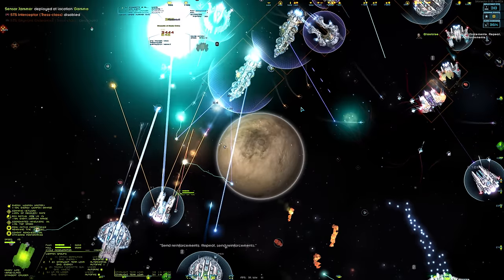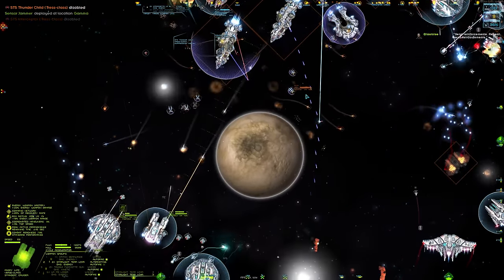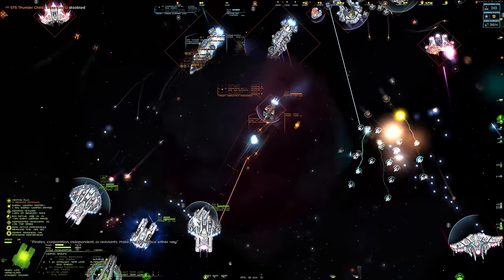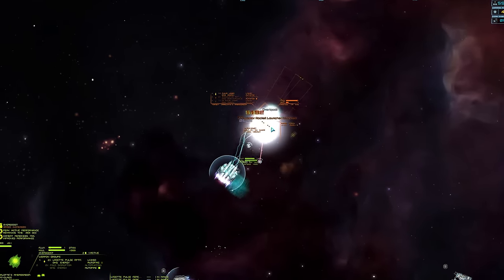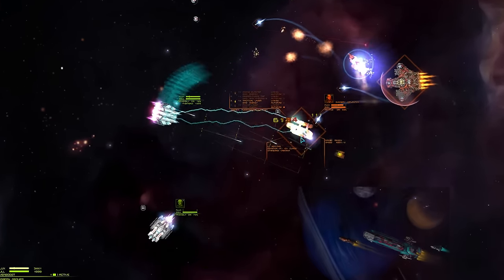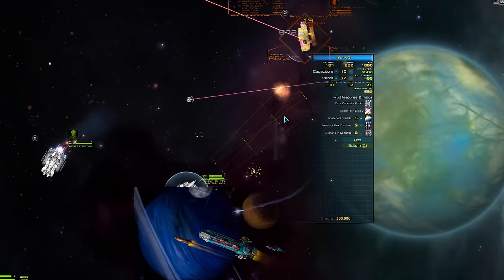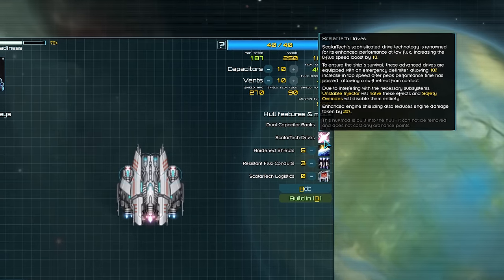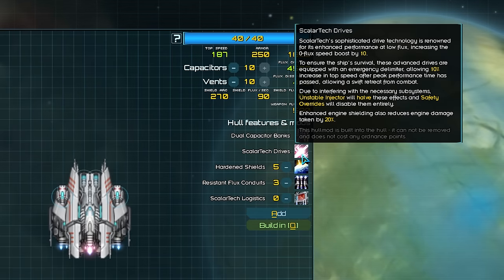The Spindle Protectorate Fleet Doctrine: there are other high-tech factions, but the difference is the STDF make it look good. Despite being a small faction, the Spindle Protectorate has developed a nice variety of ships. They have a strong focus on mobility and also painfully thin armor. Thematically, this makes a lot of sense given the company's history in high-tech logistics, with only recently adopting a militarized doctrine. Let's take a look at the unique Scholar Tech hull mods. The primary built-in hull mod is Scholar Tech Drives — the faction-wide hull mod that predominantly defines Scholar Tech ships. Scholar Tech ships are already quite fast, and with these special drives, they get their zero-flux boost enhanced by 10.